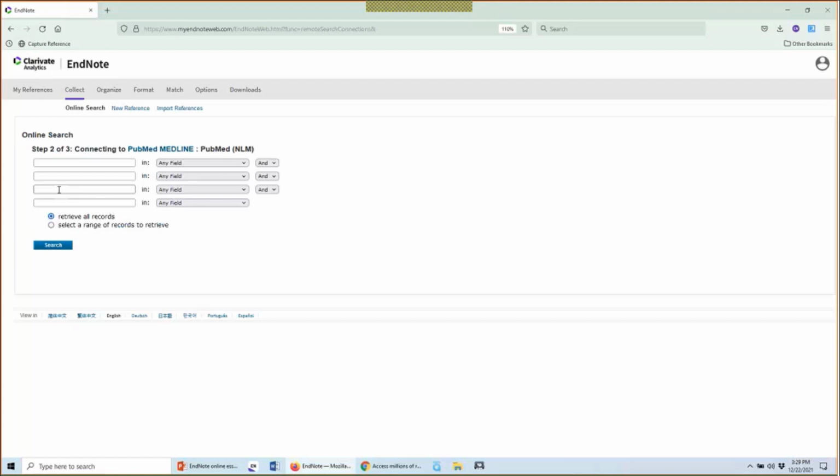Querying these remote databases via online search in EndNote Online can be easier than via EndNote Desktop if you're doing so from a school or an employer workstation. That's because these remote databases are configured to communicate over a particular network port.